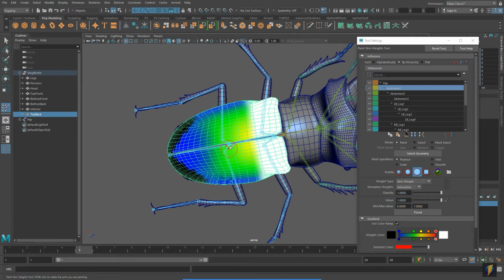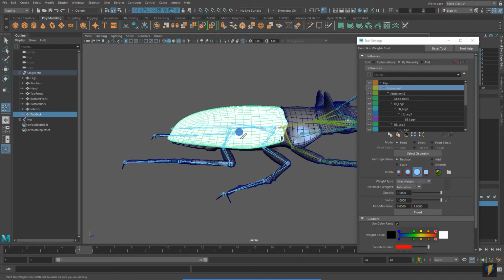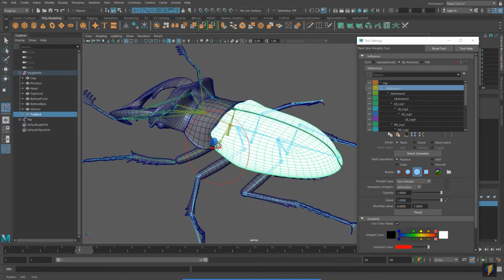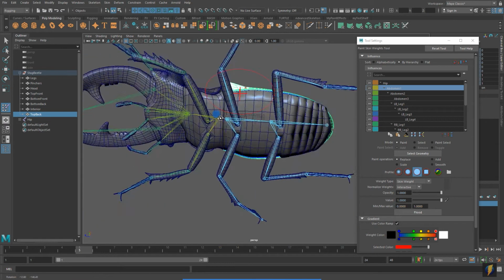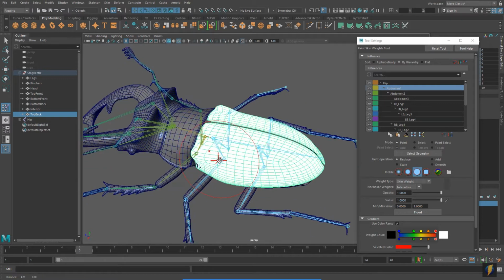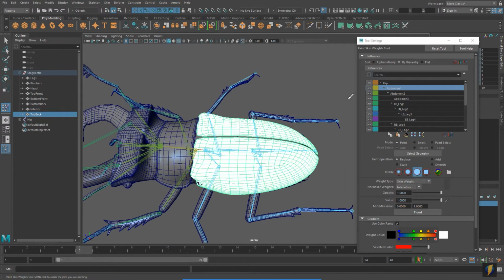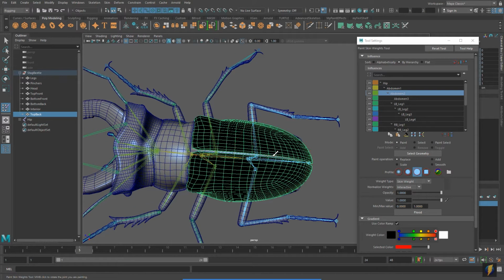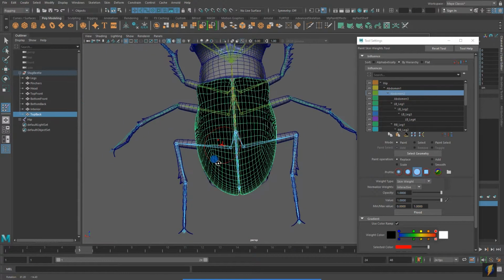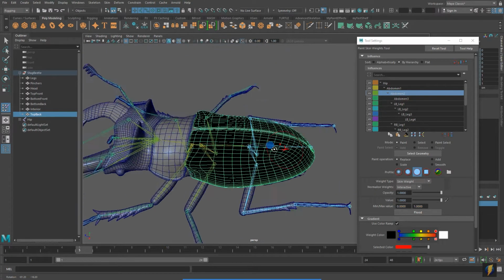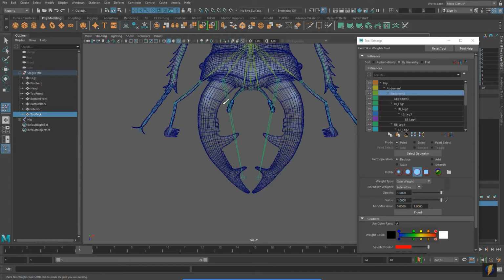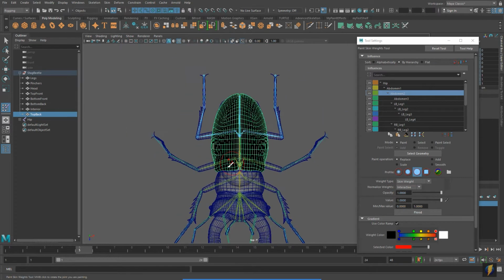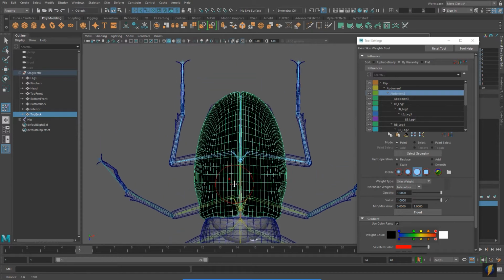In fact, I might go ahead and just make the brush very large and paint the whole thing like that, so it's being 100% influenced by that joint. I'll go to joint 2, look approximately where it's located, maybe make my brush a little smaller. Again, I don't really think I'm going to need to bend this abdomen area, but if I choose to later on, I'll have that ability, especially if I want to just do it very, very slightly.